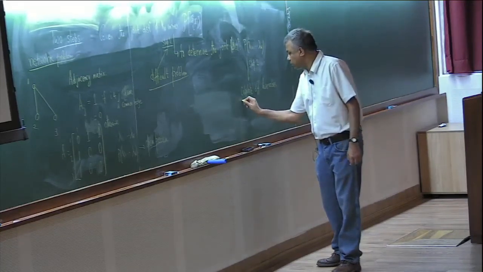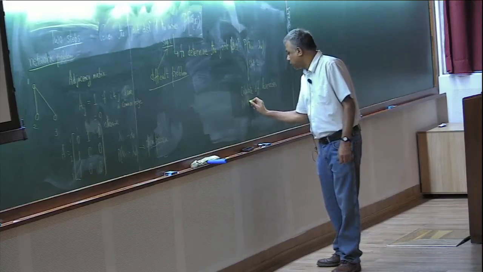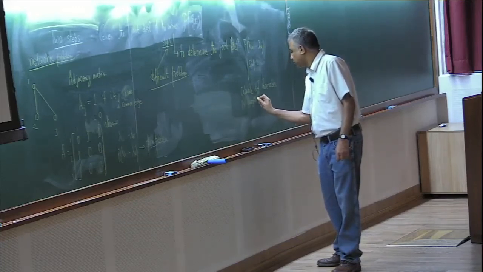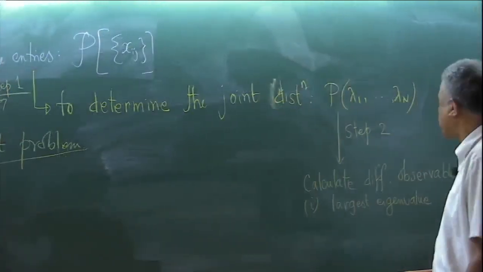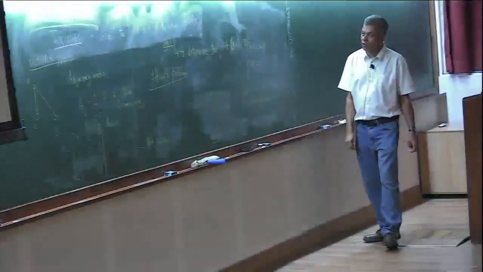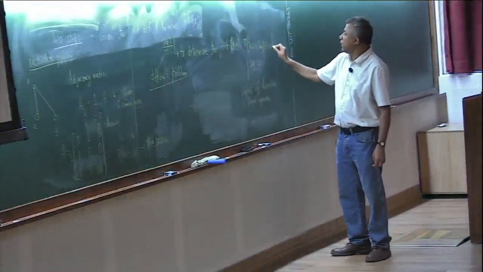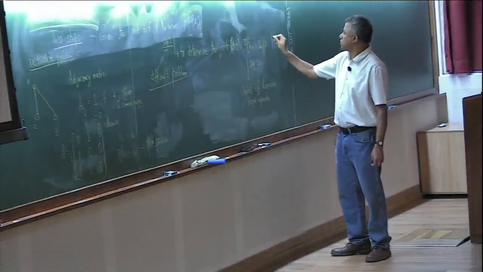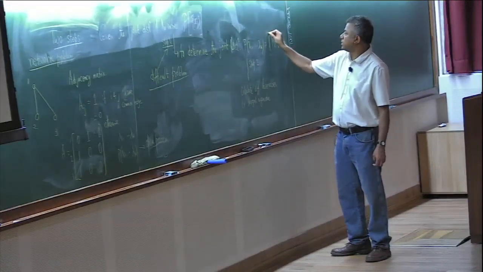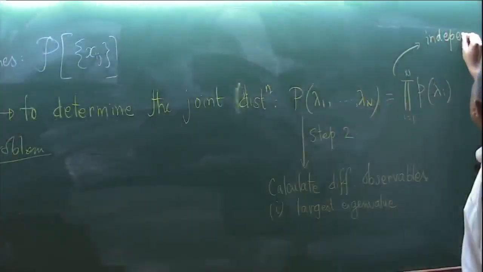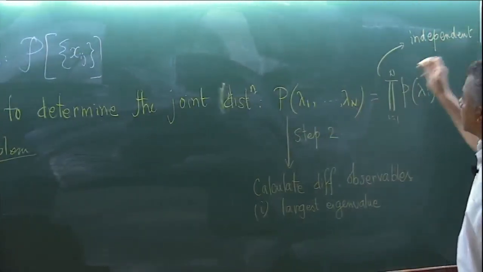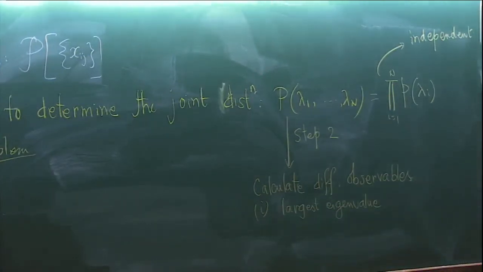So observables, for example, let's say the largest eigenvalue. This is exactly the extreme value problem that Sanjib was talking about, when the joint distribution factorizes into individual distributions, the IID case, right? So this is the independent case. And then the calculation of the extreme, the largest one of them, the maximum, is very easy, as he showed you directly. You just have one integration and you are done.